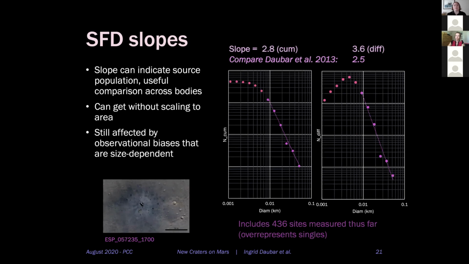For example, when we looked at the fading rates of these blast zones, we found that the blast zones around larger craters tend to fade more slowly. So that does mean that perhaps larger ones are a little easier to find, although that would decrease the slope, not increase it. So I'm not sure exactly what's going on. I'm really curious to see if people have other ideas too.